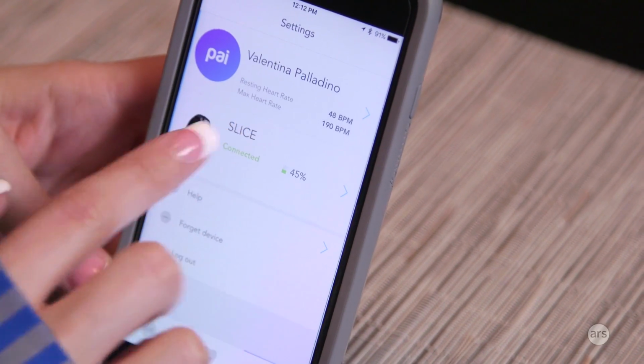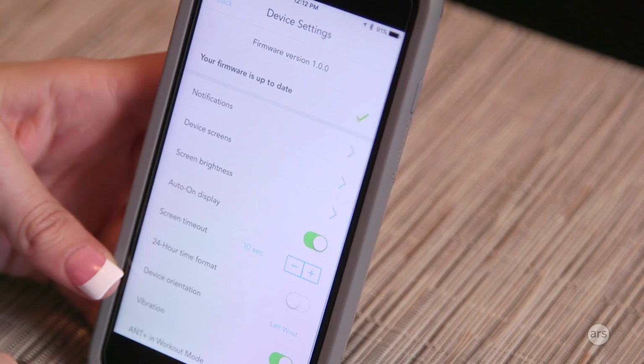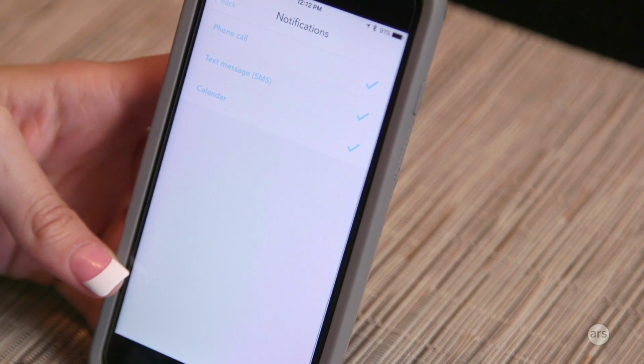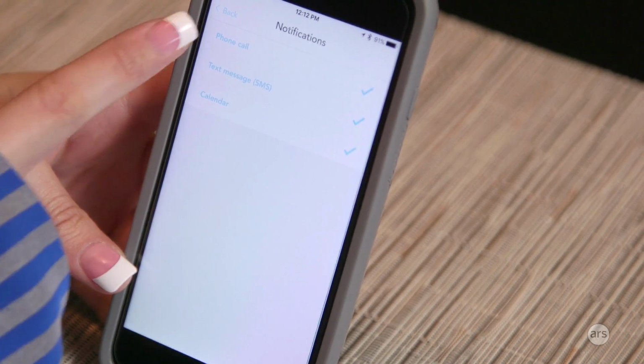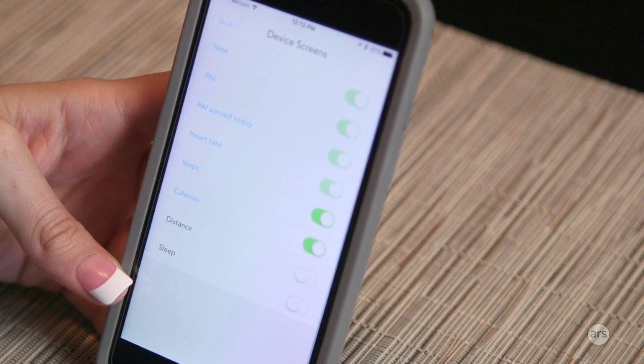Another not so great thing is that Mio tried to modernize with the smartphone notifications that you can now get on the Slice, but there are other really basic features that this doesn't have. Two of them that really stick out to me are reminders to move and silent alarms. So a lot of other devices, including Fitbit devices and Garmin devices that are within this price point, you can get reminders to move. So if you've been inactive for half an hour or an hour, the device will buzz.